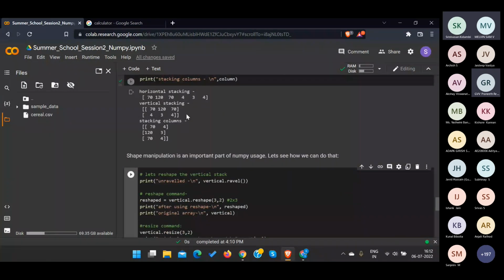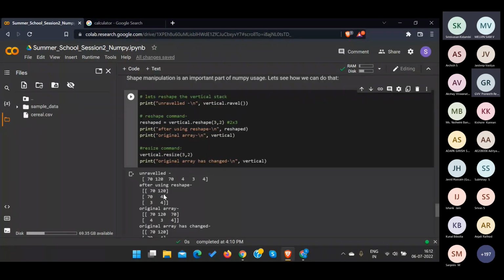So 70, 120, it picked up these 74, 34. So it goes in order and it puts them together. So you have 3 of these small inner arrays which have 2 elements each. So it's a 3 by 2 array, right? And the important thing here is this vertical array, which was the original array that I called, is remaining unchanged, right?